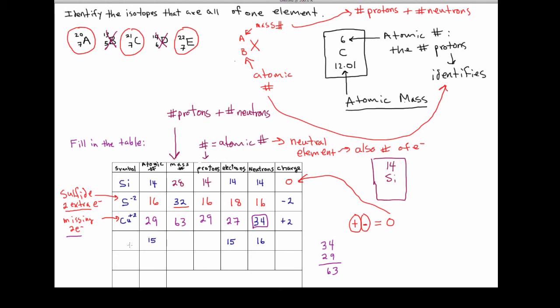And how are we going to figure out what element this is? Well, they've given us the atomic number. So again, go to your periodic table and search for the element whose atomic number is 15, because atomic number equal to number of protons identifies the element, and you will find this particular element in group 5A in period 3. It's right underneath nitrogen. So the identity of this element is phosphorus.